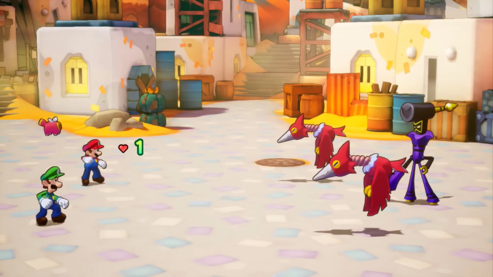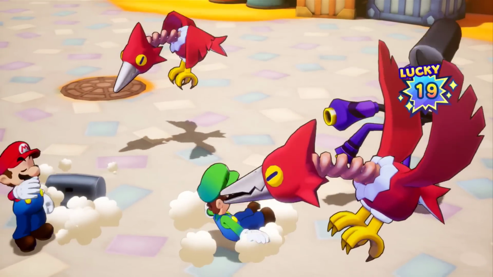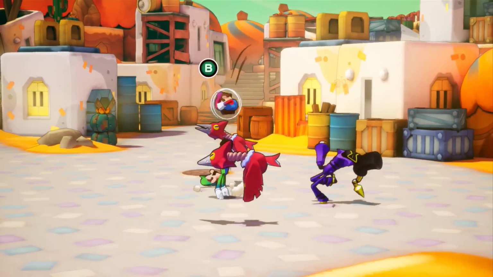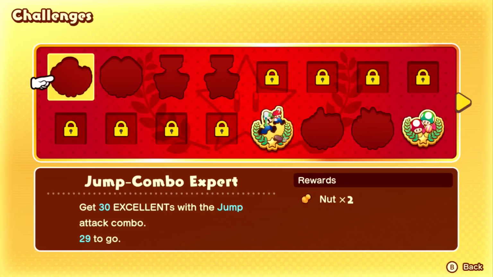Dang it. 10's health bar can go down this time for some reason, but he'll never die. He's pretty fun to hit though, so feel free to take out your frustration on him. But eventually, action command number 2 is an excellent jump attack. Hey, on the bright side, only 29 more to go for some nuts.